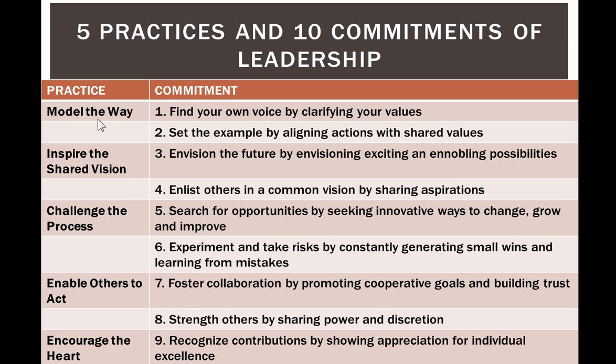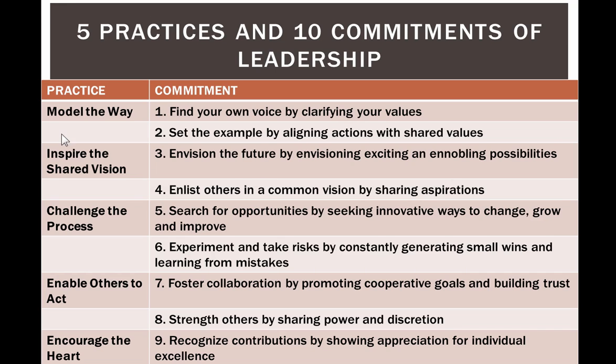And that starts with you figuring out who you are, the principles that you value the most in leadership, and what values you think want to drive you. And then being a role model of those. And then there is this idea of having a shared vision. So again, this provokes your thinking about, what is a vision? What should it look like? And how can I inspire people around that?